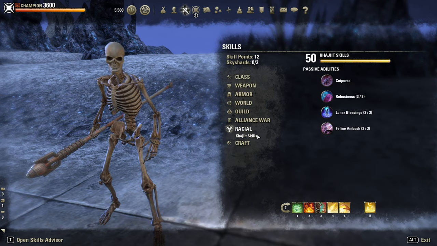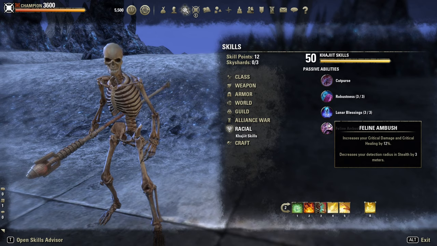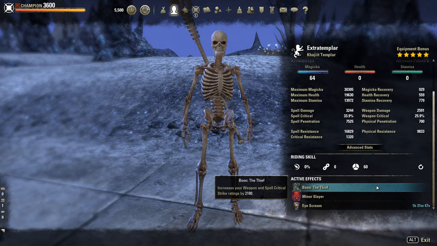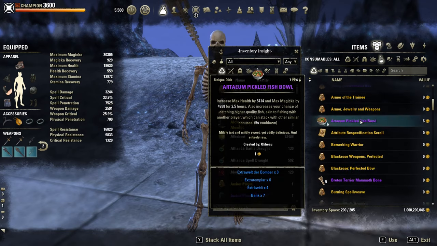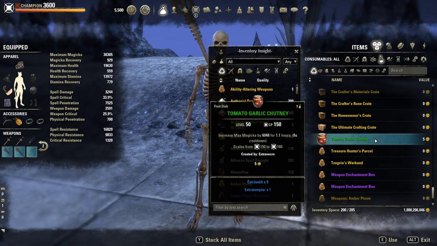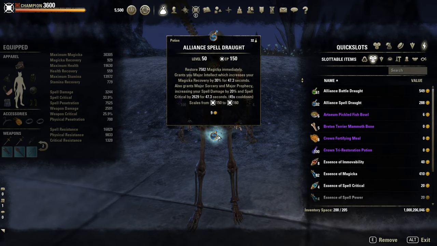As a race, I'm Khajiit for 12% more crit damage. High Elf and Dunmer are fine too. As Mundus, the Thief for extra crit, and as Blackwood food, the Ghastly Eye Bowl. In raids, I recommend using the Artaeum Pickled Fish Bowl or even the green max Magicka food for even more max Magicka, so more damage. Potions, the normal Spell Power Potions with Magicka, Major Sorcery and Major Prophecy.